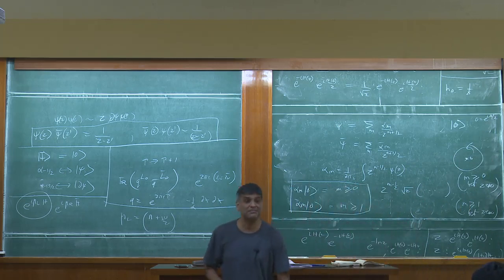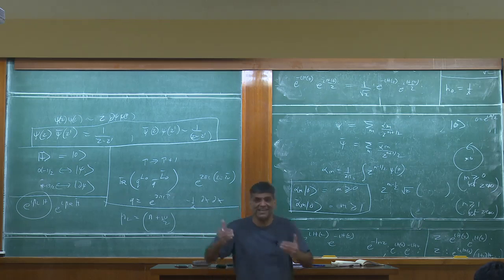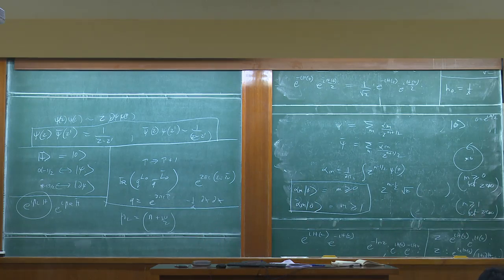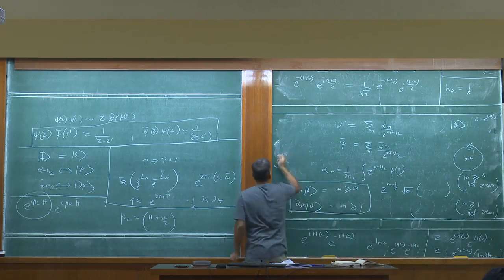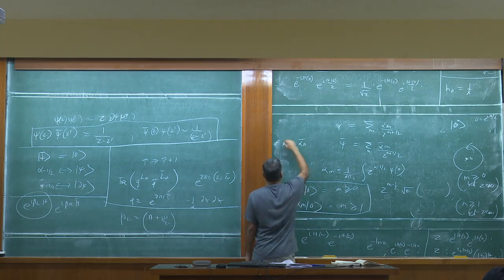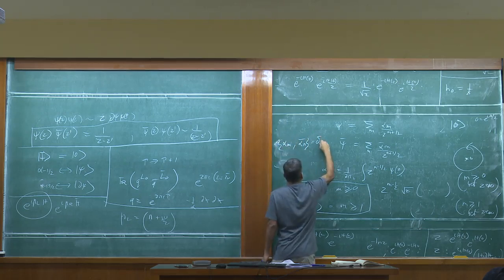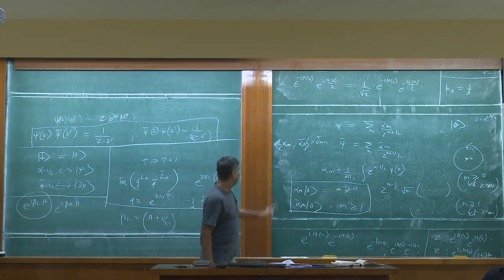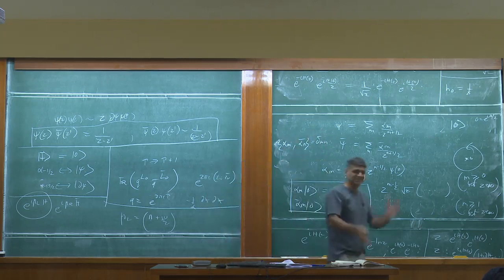To remind you that the spectrum in the Ramond sector is a bit different, even qualitatively, from the spectrum in the NS sector. The spectrum in the NS sector was a bunch of harmonic oscillators. The correlation functions went like this. We had commutation relations like alpha bar m, alpha n going to delta mn. These m's and n's ran over all integers.